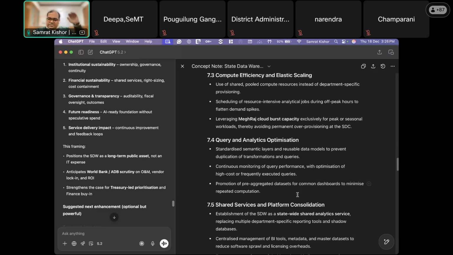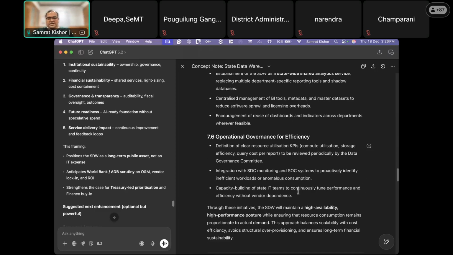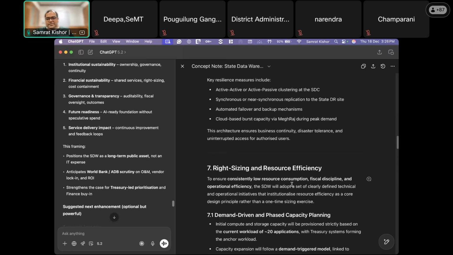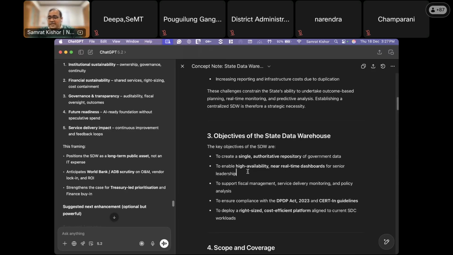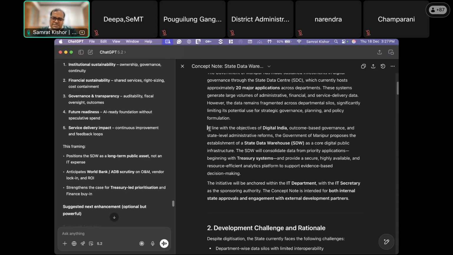Respectively, it has broken this down into several initiatives on efficiency. So that's the way you can keep elaborating on a concept note or any kind of notes which you are creating in ChatGPT. Just remember that you can start editing in Canvas. And if you come to Canvas, which is this mode, you can even pick up any specific section and give it prompts to make changes to that section, or elaborate, or summarize, or make it into bullet points. For example, this is a long text-form paragraph.